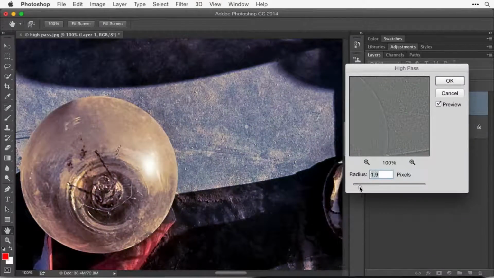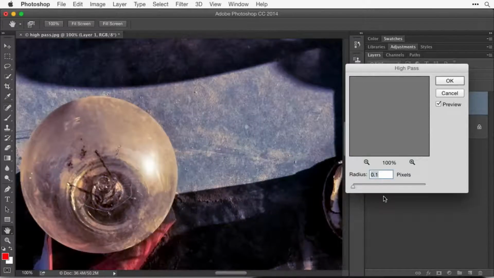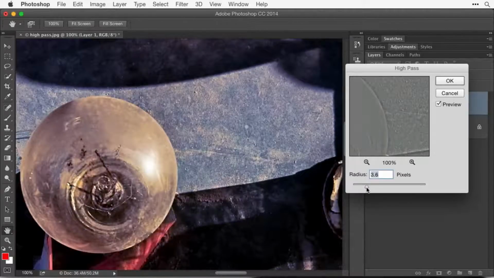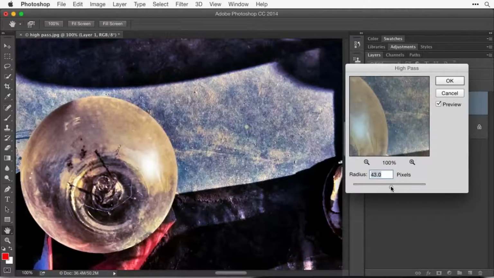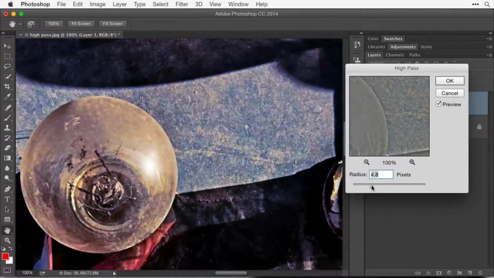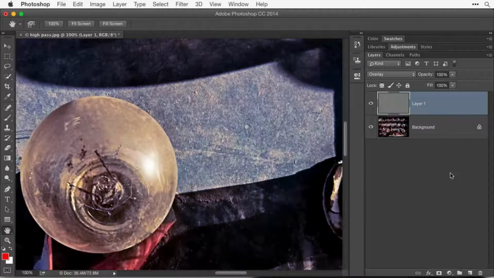If I bring this radius all the way down, it will look completely normal. No change happening whatsoever. And as I bring it up, I can see the exaggerated detail coming in. And I can see if I go too high that it just starts looking weird. So I can more easily judge what I'm getting there. And if I want hyper detail, I can duplicate this layer that already has high pass applied.